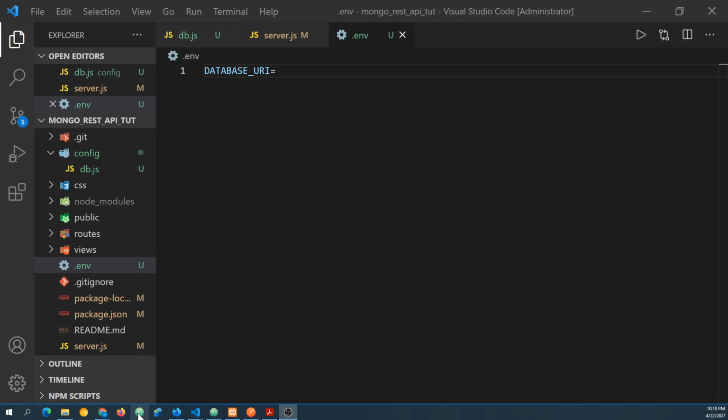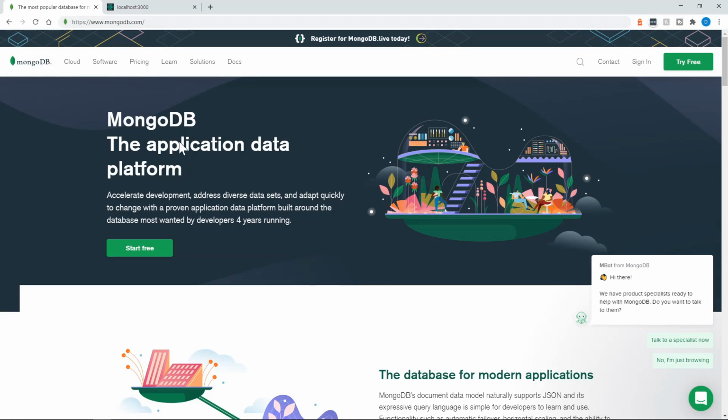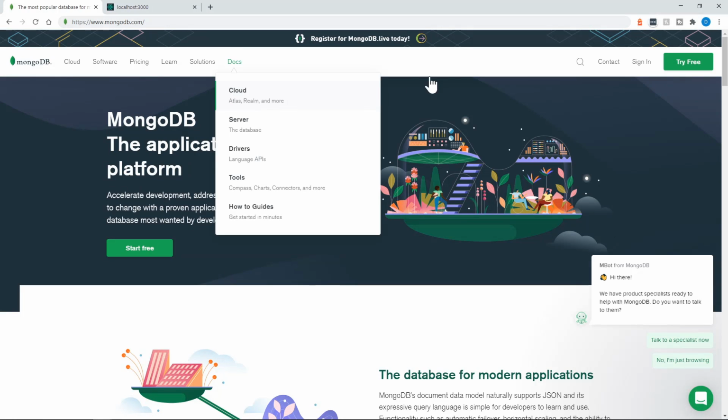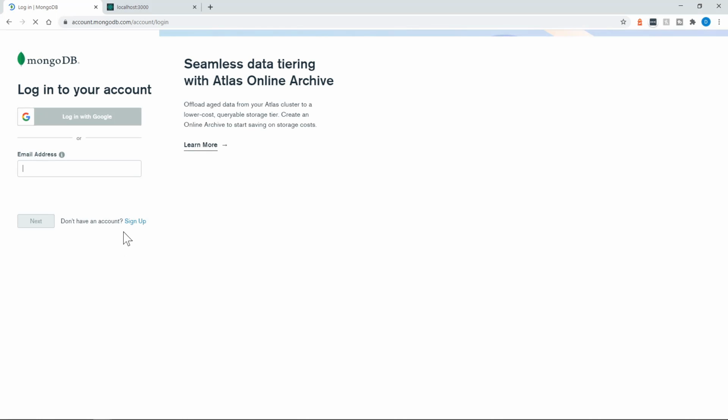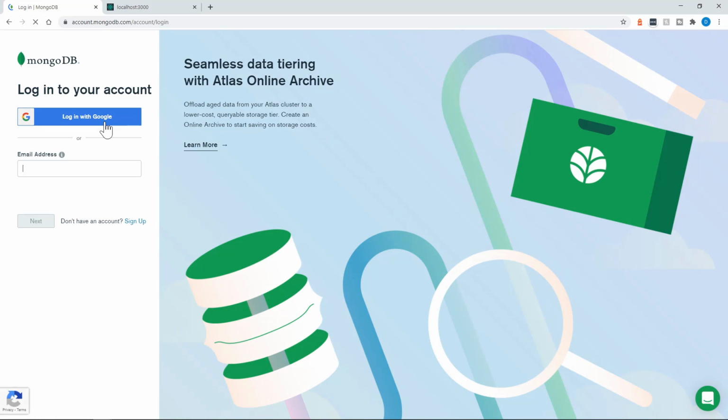All right, let's open Chrome up, and you want to go to mongodb.com. On the far right, you can choose Sign In. And if you don't have an account, of course, there'll be a link here that says Sign Up as well. There's the Sign Up link. There are free accounts. You can log in with Google if you have maybe a gmail.com address. And I'll just type in my email address here as well.